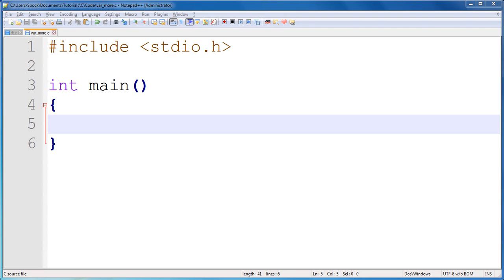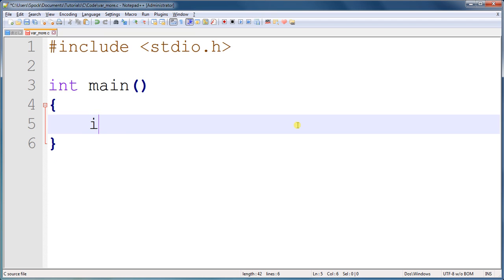Now that you've learned a little bit more about printing out information to the terminal, it's time to learn a little bit more about variables. There's two things that I didn't tell you about variables that you will want to know. The first thing is when you create a variable, you use a data type and a name, you do not have to give it a value.